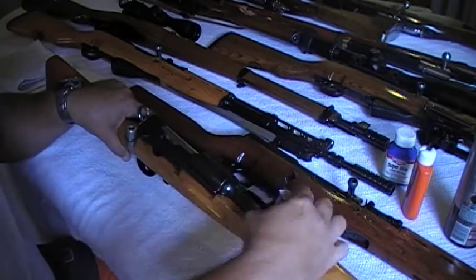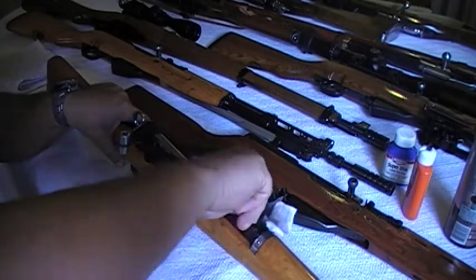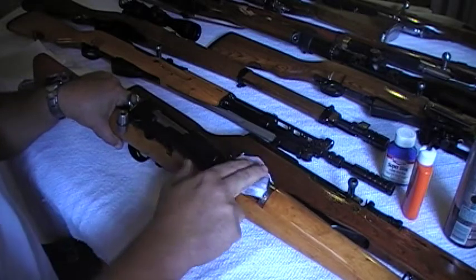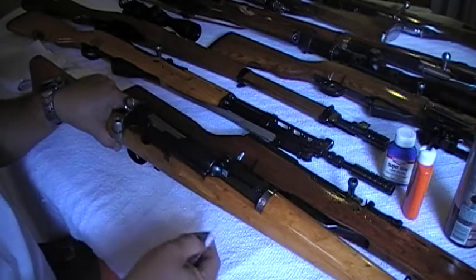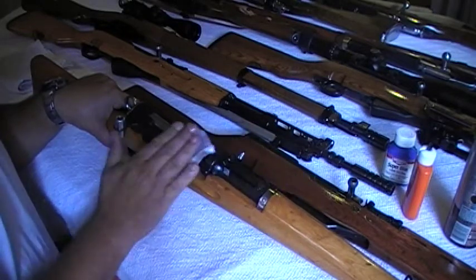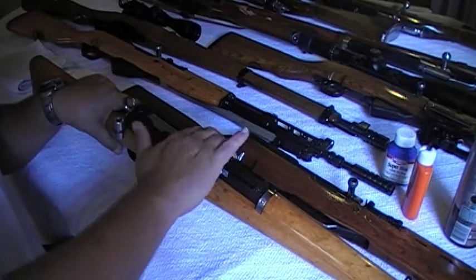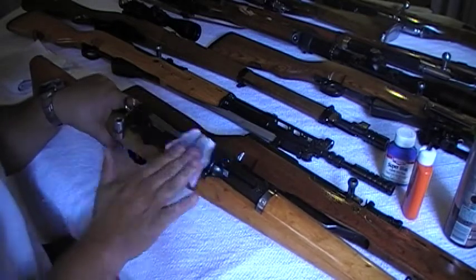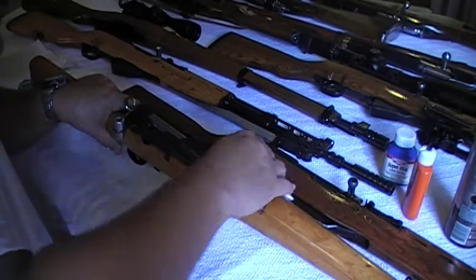Bring this back up, get the back of it, bring down the rear leaf sight. You can tell by looking at it that the bluing on the metal surfaces starts to shine. You'll notice it gets a little darker — that's not the bluing coming off. Over time the old oil on the surface picks up lint and dust from your gun safe, and that's basically what you're wiping off. That's why it turns that color. It doesn't mean your bluing is coming off — this stuff will not take the bluing off.